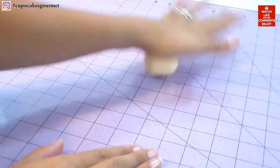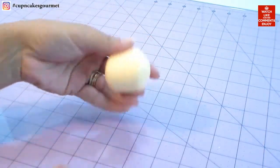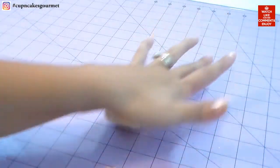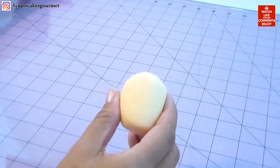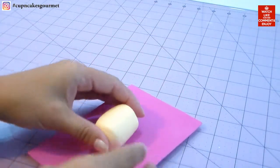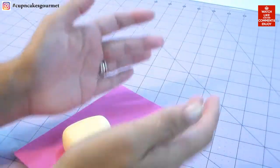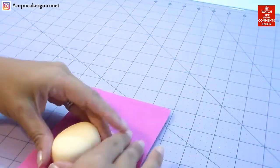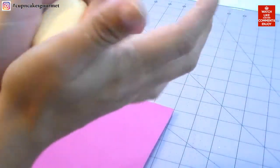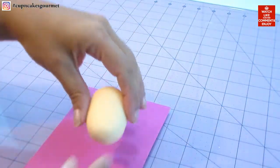We're gonna start with a ball and make kind of an oval shape, very thick, at the size you want to make his head. I'm making it a little bigger so you guys can see all the details, but you can make it as big as you want. So we're gonna flatten it out a tiny bit into an oval face shape. I'm just making sure that I have everything smooth and the shape I want to start.